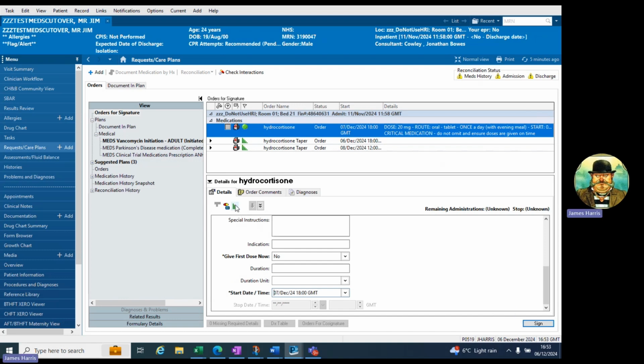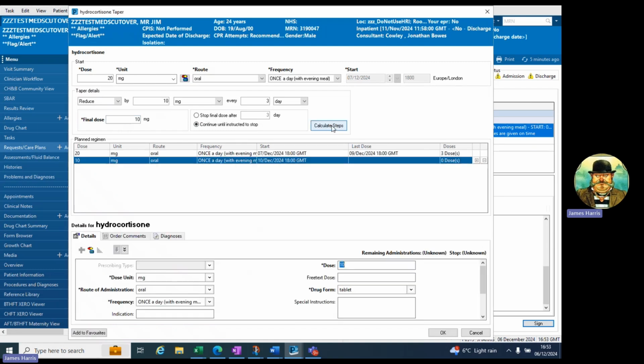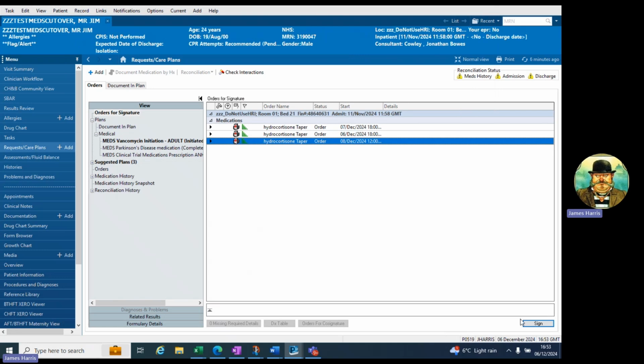And then we'll do the tapering. So 20 pushed back, reduced by 10 after 3 days. So your final dose is 10. And they're going to stop on that dose. Calculate steps. And that all looks good. So we're okay. We've got all of those now, so we'll sign.